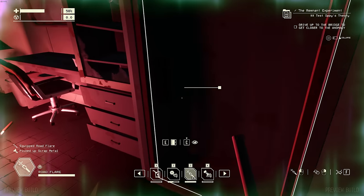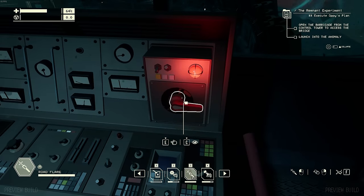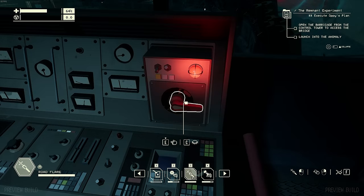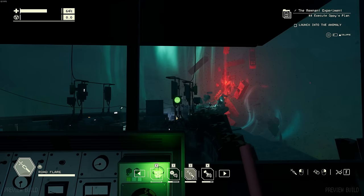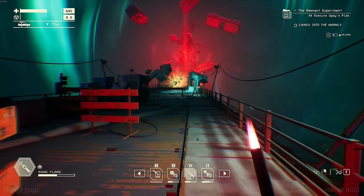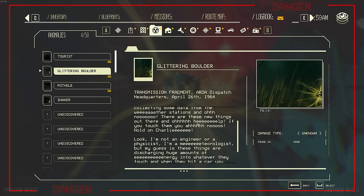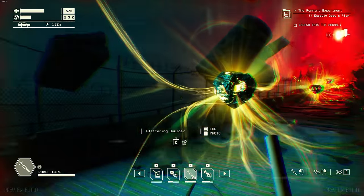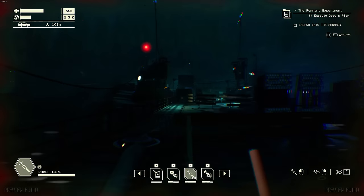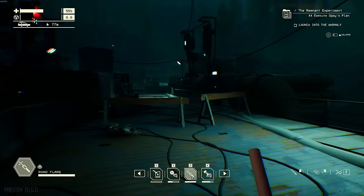Just found some canned food - I just ate a little bit, that gives me some healing. Up here there is a button. Maybe I should scan that first - I guess not, just flip it then. What's the worst that could happen? I just read through the log entry here - there are speed boosts, so we're taking the car there for sure. It's confirmed. Let's go get the car.